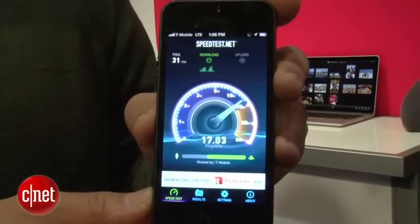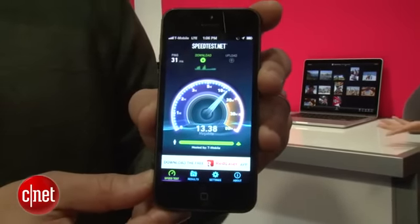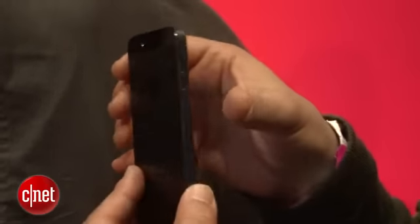We're looking at about 20 or even above 20 megabits per second, so for downloads that's pretty fast. It will go on sale very soon for only $99 for your first payment. As expected, you won't have to sign a two-year contract — you basically just have to pay for the phone in installments.